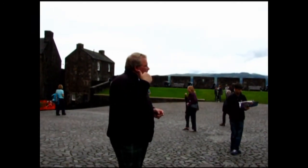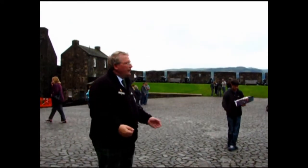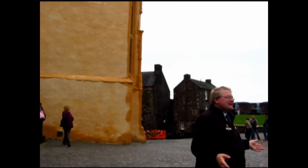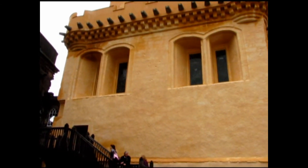However, if you come here for a proper audience, yes, you're in the guard room to find out who you are. You come into the throne room. If you're very important, say you're a foreign ambassador, you get into the bedroom. The bedroom does have a bed in it, but very rarely would you actually sleep in it. It's more of a private reception room. Think of the Oval Office in the White House, but with a 4-poster bed sitting in the corner.